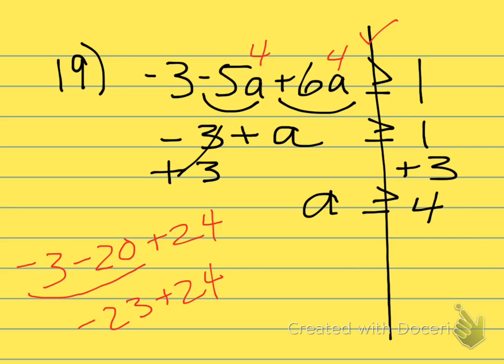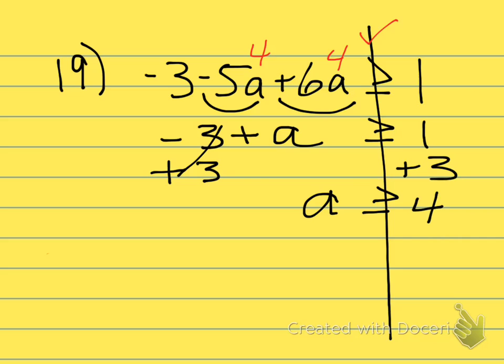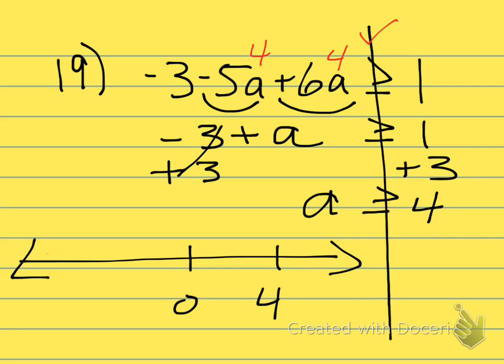And now what I want to do is I just want to graph it. So I'm going to give myself a little bit of space. I'm going to do a nice little grand finale here. 0 here, 4 here. It's still a, my goodness, it looks a lot like the last one, right? Closed interval, shade right.